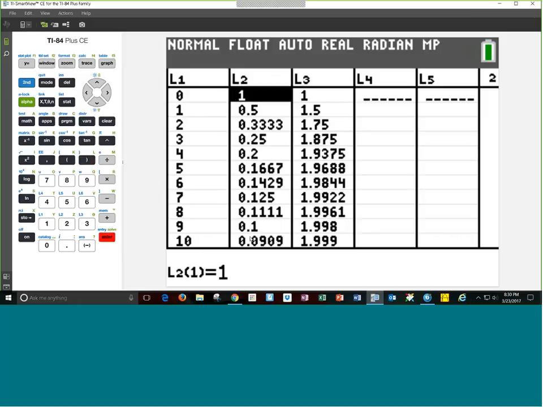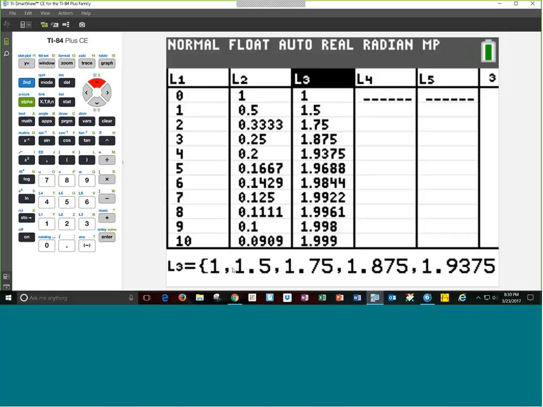I had to adjust by 1 because I had 0 as the first element there. What I'm trying to do is just get the series of the reciprocals. So this is 1, a half, a third, a fourth, of course rounded to decimals. And I think L3, you didn't have to do anything to it. It's still showing us the geometric, isn't it? Yeah, because it just replaces it with those values.